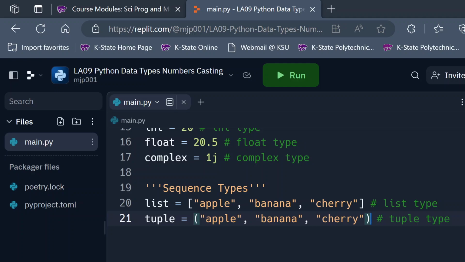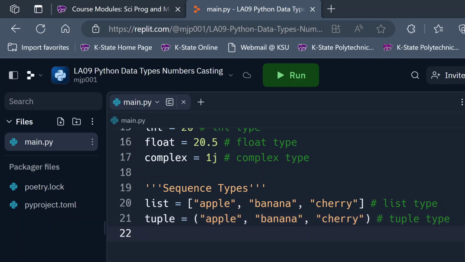There are reasons why you would use a list versus a tuple. And there's reasons why you would use a dictionary, which we're going to cover in a minute, versus these as well. There's different data structures for different use cases, and I just want to make sure that you understand that while the data inside here looks exactly the same, the structure itself and how the data is saved is different. So just know that these exist. We'll dive into the detail. There'll be plenty more time for that. Just know that at a high level, this is all you need to worry about.